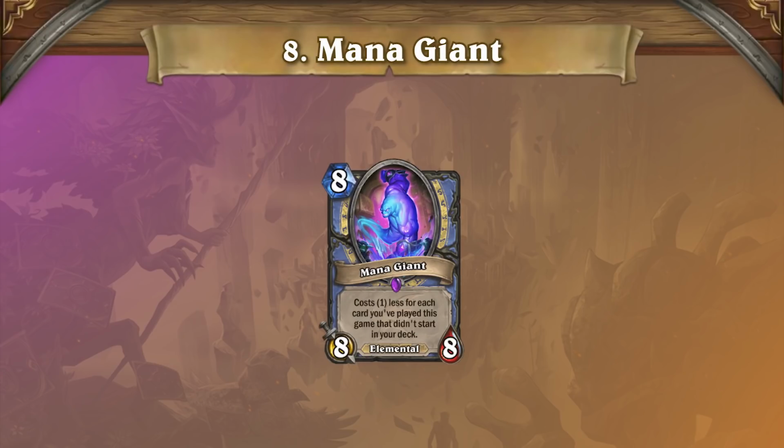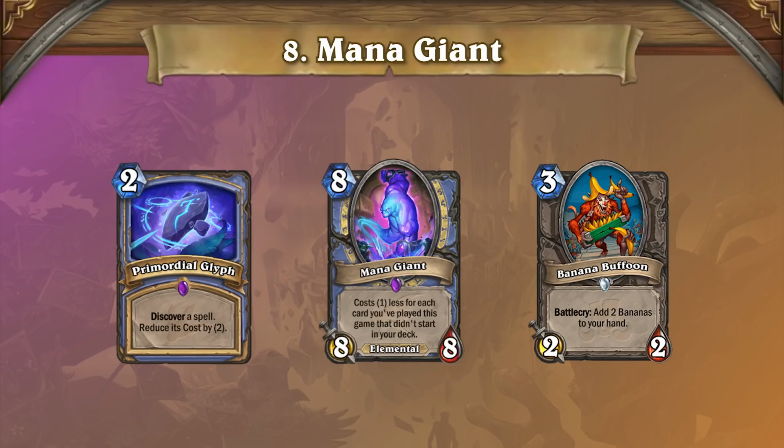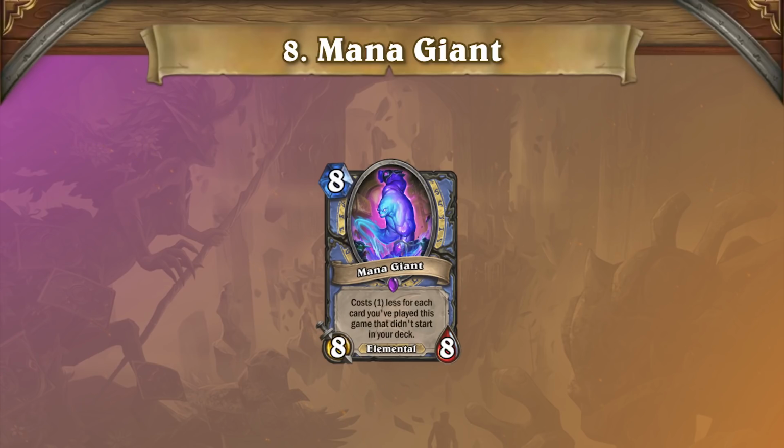Next up at number 8, Mana Giant would be a cornerstone of Spell Mage decks in Standard, but with Conjurer's Calling nerfed and Mountain Giant moved to the Hall of Fame, the payoff for building a deck around giants just isn't what it used to be. Of course, in Wild, not only is it easier for Mana Giant to hit the board early, but it's also easier to turn this 0-mana 8/8 into a lethal threat. Alongside its partner in crime, Arcane Giant, it's a linchpin in decks like Quest Mage and Reno Mage that use Open the Waygate to set up a one-turn kill. Even if you haven't completed the quest yet, an early Mana Giant can quickly swing the game in Quest Mage's favor against aggro. With a shocking amount of power and flexibility in the right deck, Mana Giant is a looming threat that you don't want to underestimate.